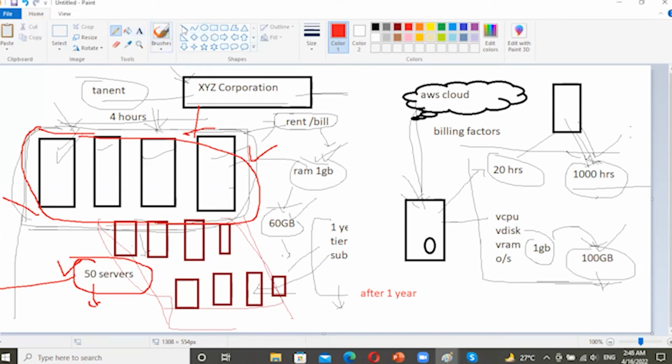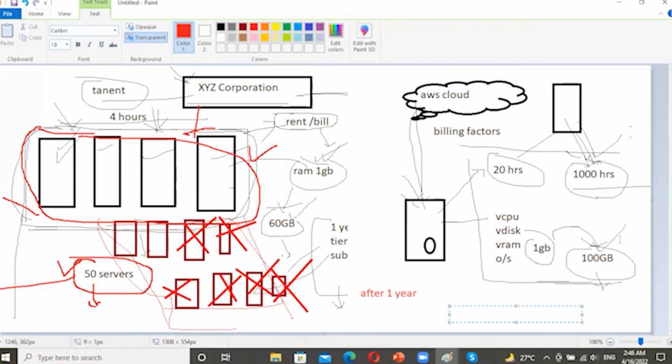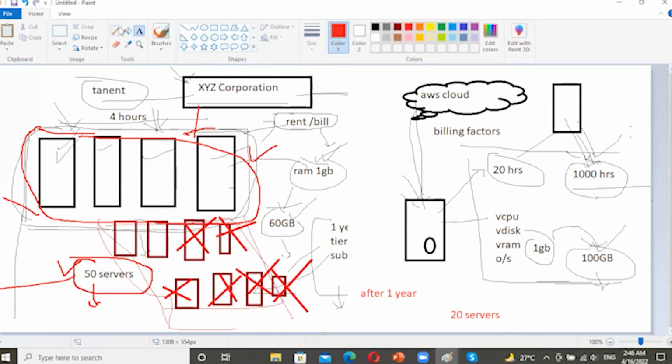So the company can easily delete servers in future and maintain 20 or 30 or fewer servers according to the need. Whenever you delete 30 servers and maintain 20 servers, your billing amount will automatically decrease. Then you pay according to the 20 servers, not on the basis of the 50 servers. So this is the greatest advantage of cloud computing, right?